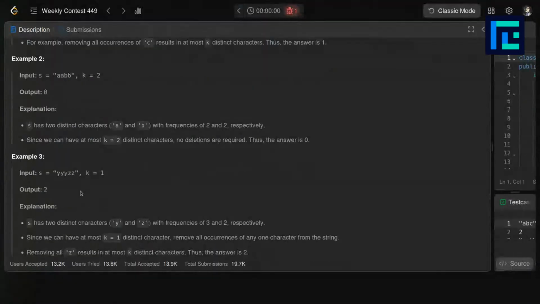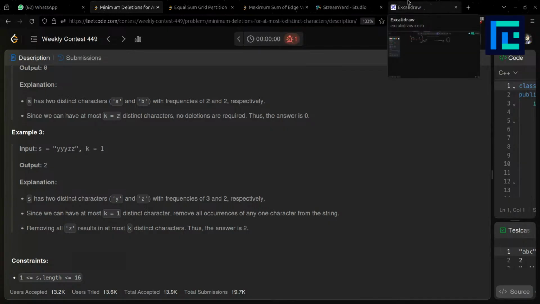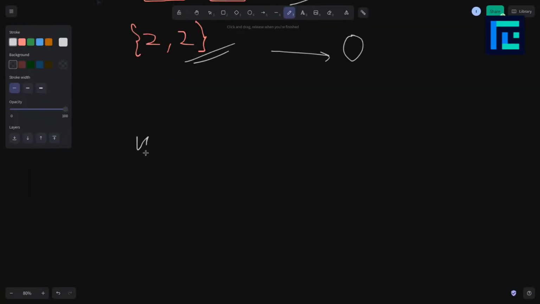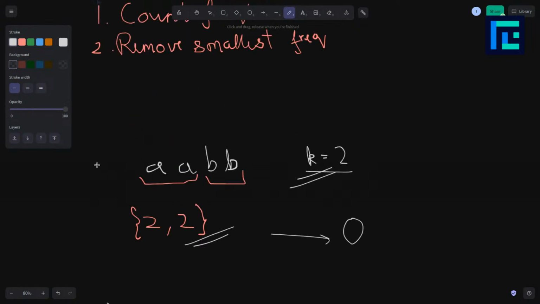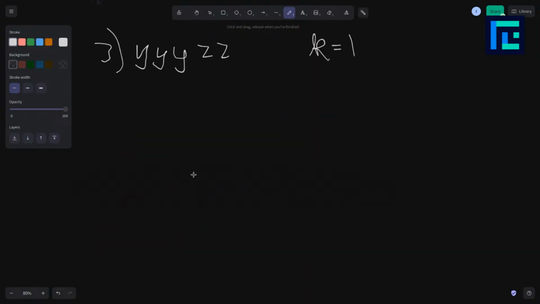Okay, let's check the other case. The other case is y, y, y, z, z, and k equals 1.